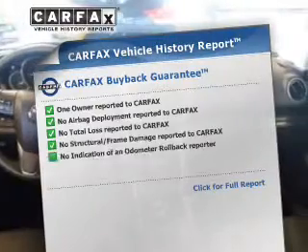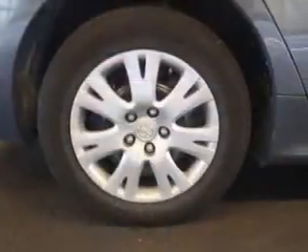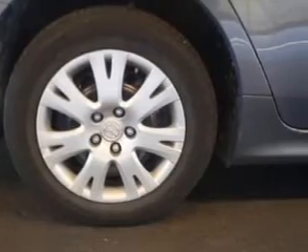Carfax has offered to provide you with peace of mind. And with these notable features, you won't want to miss out on the opportunity to own this amazing ride: keyless entry, power door locks, power windows, cruise control, an AM-FM stereo with a CD player, satellite radio, and power mirrors.